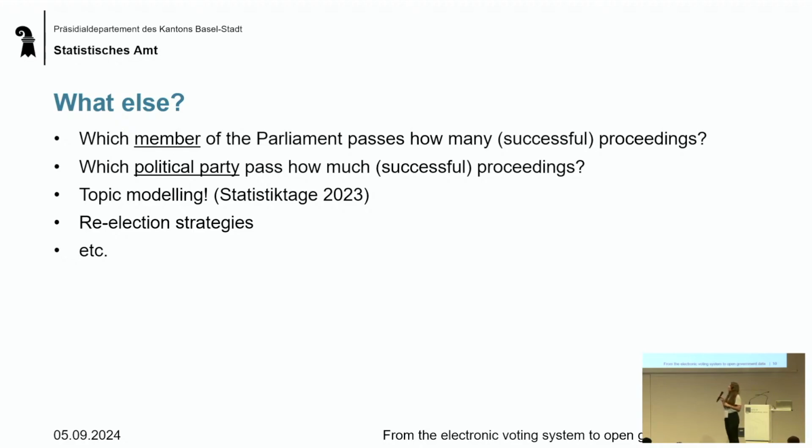And then you could also look at re-election strategies. There are strategies nowadays where a lot of politicians say they want to be re-elected because you have a high chance to be elected if you've already been in parliament. What a lot of politicians do is that they say they want to be re-elected, they have a high chance to win, they win the seat, but then they don't actually accept the win, and they give it to the next person on the list. That way, you can see that there are these strategies, and you could see, okay, which party does this more and which party does this less.